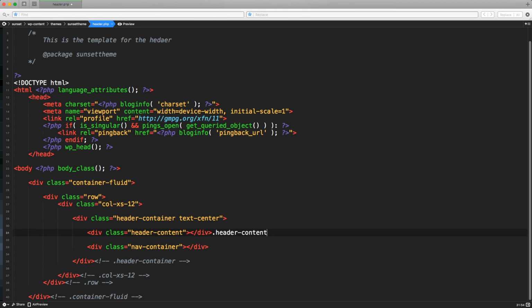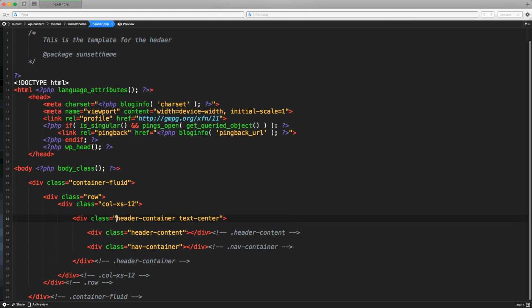Also in this case, let's put the class nav-container here. Probably I will have to change the nav container if it is already used by Bootstrap, but I don't actually remember. So for now, I'm gonna leave it like that. I'm not gonna worry about it.